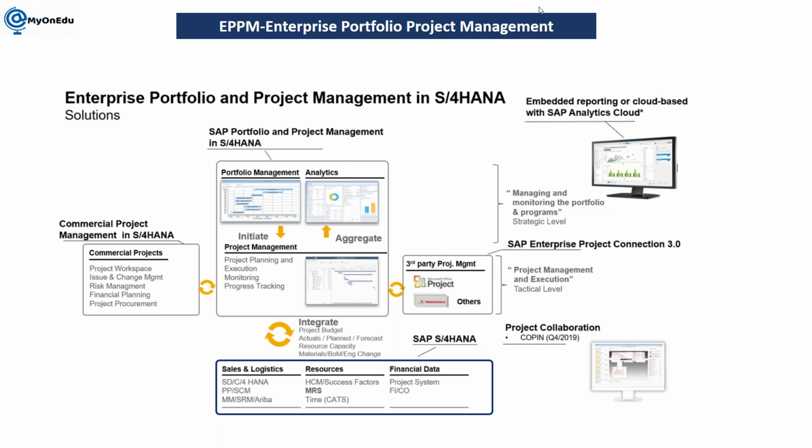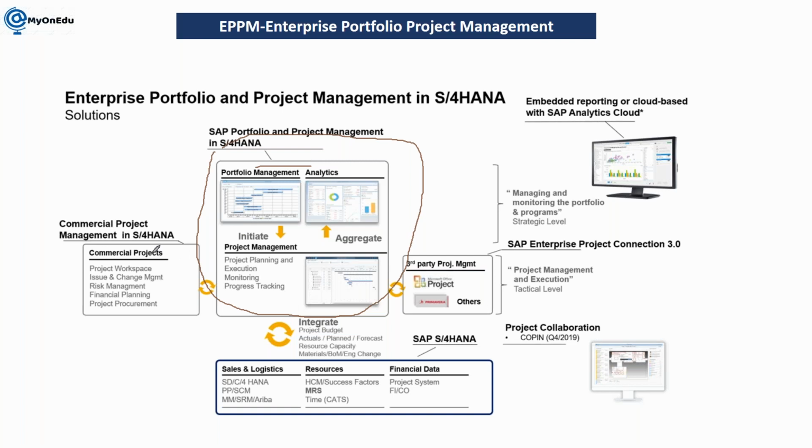Here we have S/4HANA portfolio project management, which has portfolio management and project management, and that is integrated with analytics, where we can analyze all the reports. This is based on BI. So to understand the analytics, we need to understand the basic concepts of BI also: how we can understand the master data in BI, how we can create queries, and whenever we go for any customized analytical report, how we need to understand the different source data. That also needs to be understood.